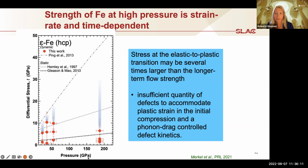So what does that mean for the core? Well, it's probably not directly applicable. I've been asked this question before. I think it's interesting to study, at the extreme pressures and temperatures that approach core conditions, what the likely deformation mechanisms are. It's more of a foundational physics measurement and not something where we can deduce a key observable of the core. But nevertheless, it's really important to be aware of these properties of iron at extreme conditions.